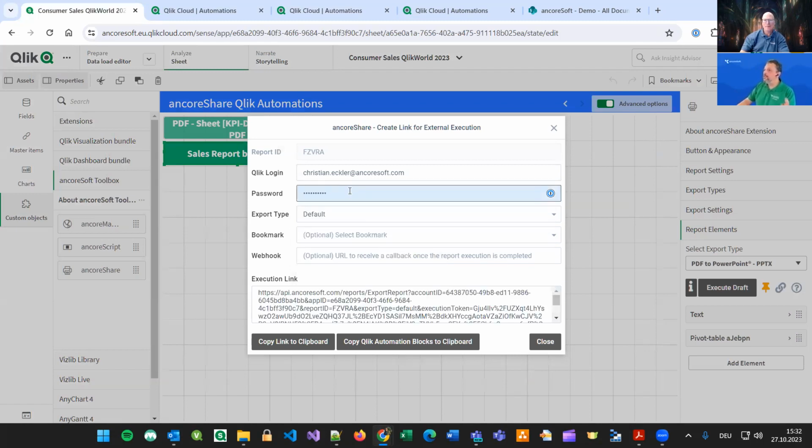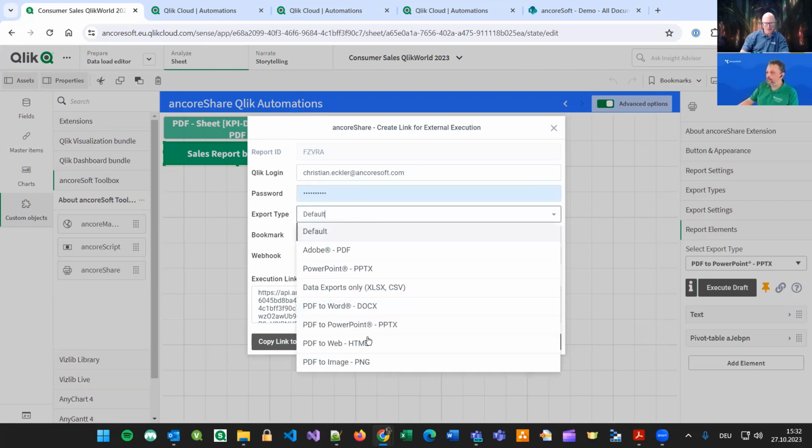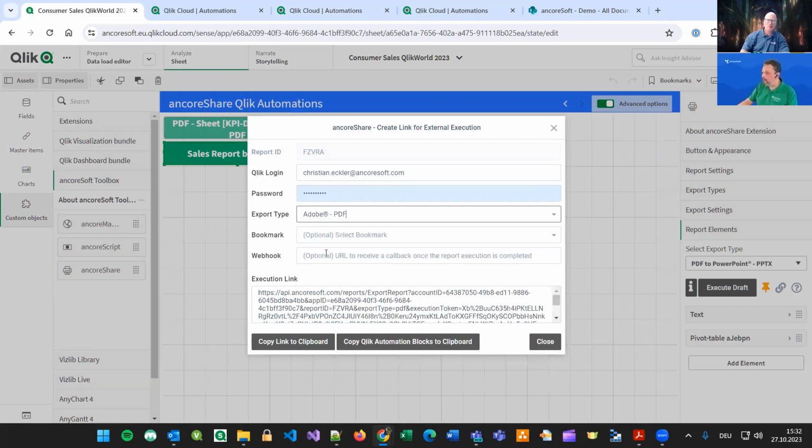What it asks you is, in what user context should it be executed? So you can define a user who should execute it. I give it my credentials. So with my login, my password, the report shall be executed. I can overrule also the export type, give it a different type. Let's go back with Adobe.